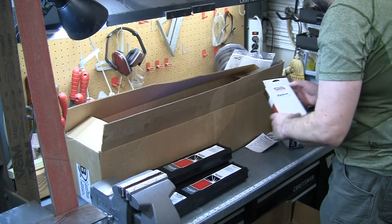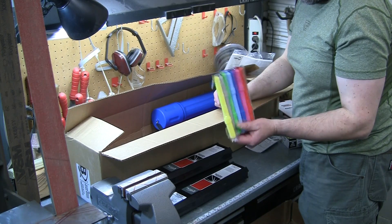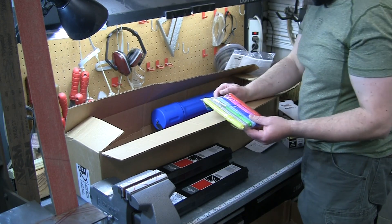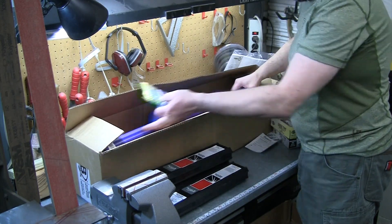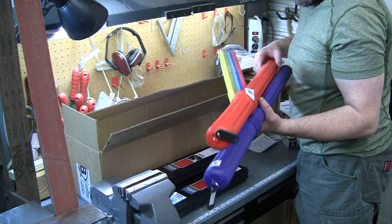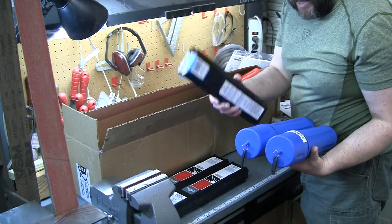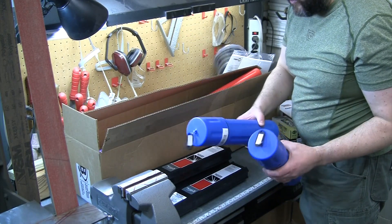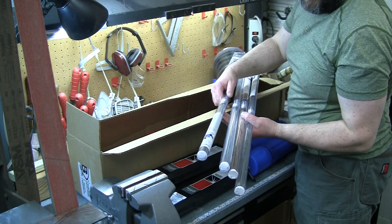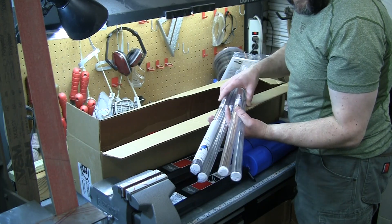Another work clamp for the other end. I got some tubes to hold the tungsten — everything I've read about TIG welding is cleanliness, cleanliness, cleanliness. With all the grinding I do in here, I definitely need help keeping everything clean. Some small tubes for tungstens and some longer tubes in a variety pack of colors for filler rod. I also got some short tubes for my 7018 rod — one for 3/32 and one for 1/8. For filler rod, I've got 1/8 aluminum and 3/32 aluminum, plus some mild steel and stainless.